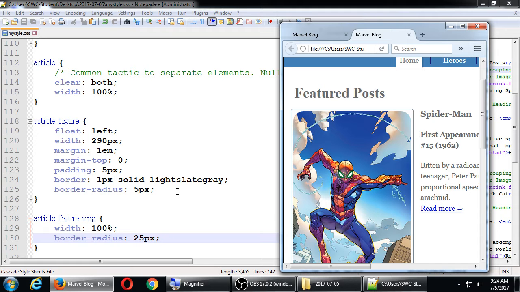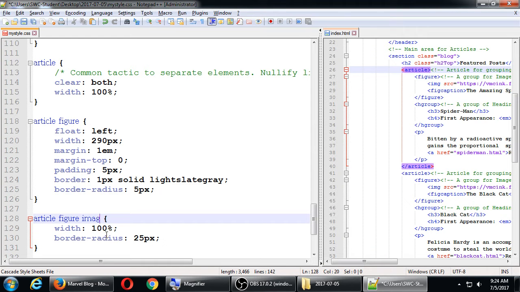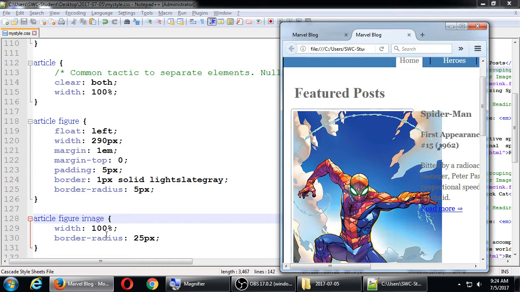So if your picture popped out, let me recreate that. Let's say it's not doing what you want. Here's the logic of how I would troubleshoot that: my text seems to be right, my border seems to be right, but the image isn't right. So then I would look at my code. I've got code that's targeting the image, where it's the figure, where it's the image, where it's the H group. So I try to focus on the part of the code that doesn't seem to be behaving.